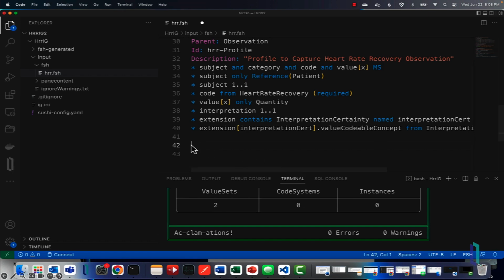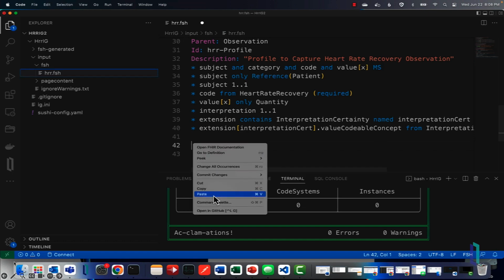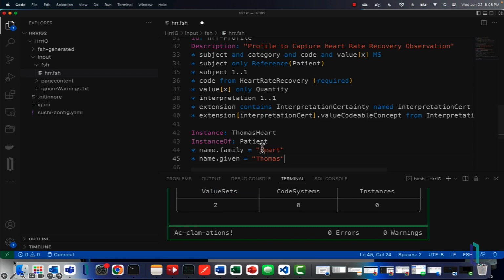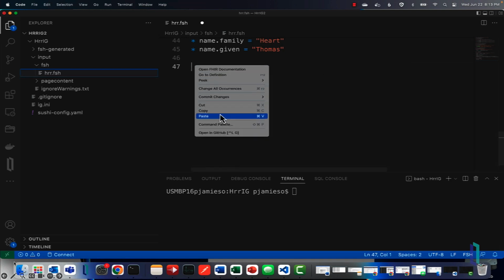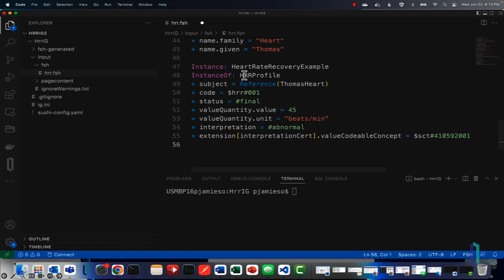So what else do we need for an implementation guide? Well, we need an instance. Okay, we need an example instance. And here I'm picking Thomas Hart. And let's take a look at this. And we also need an example instance of a heart rate recovery example of our profile.